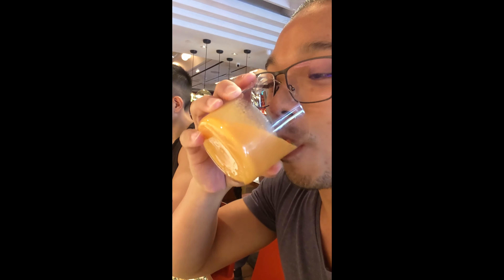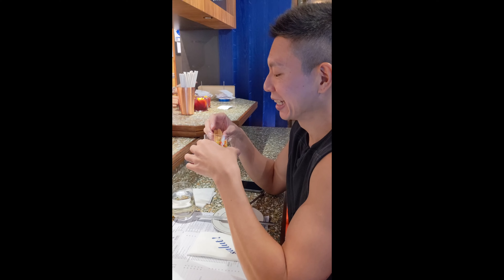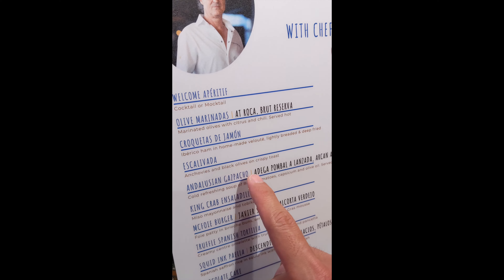I'm going to try the cold, refreshing soup. You just drink the soup like this. It has Roman tomato, capsicum, olive oil, and is served with summer salsa. Very refreshing. After eating all the olive oil dishes, the Iberico ham, and the croquette, you have this — it brings out a different flavor for you. We would recommend you to come over here and order the Andalusian Gazpacho.